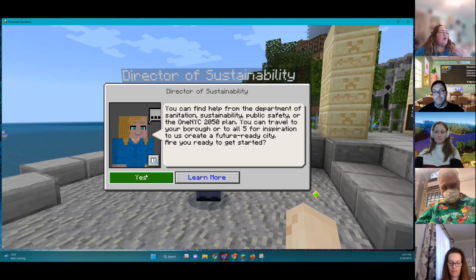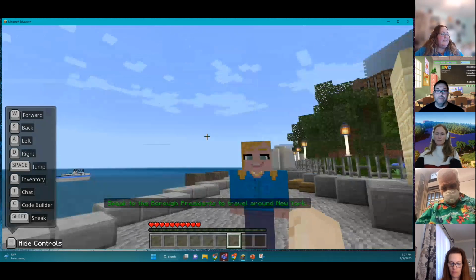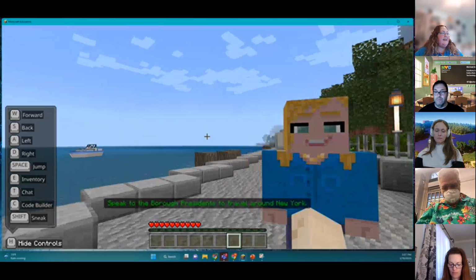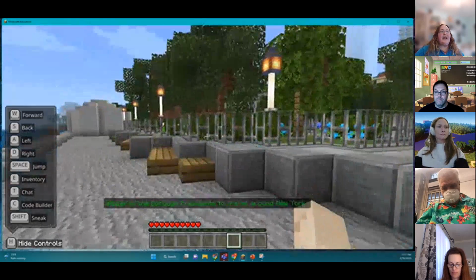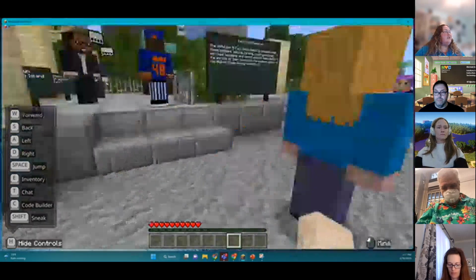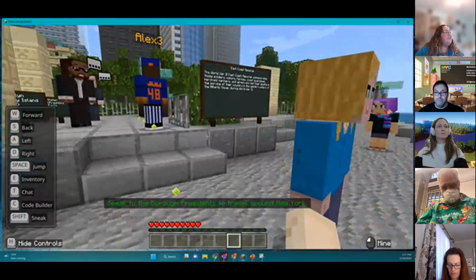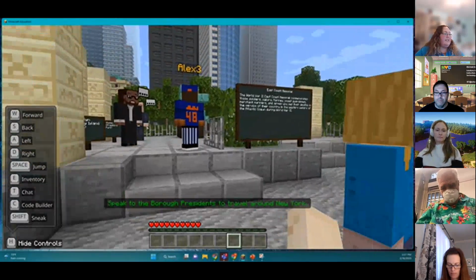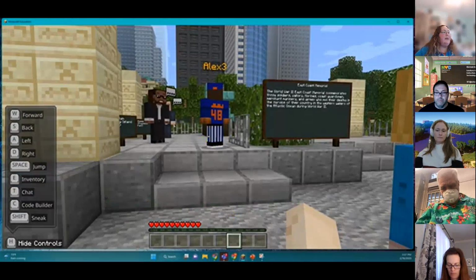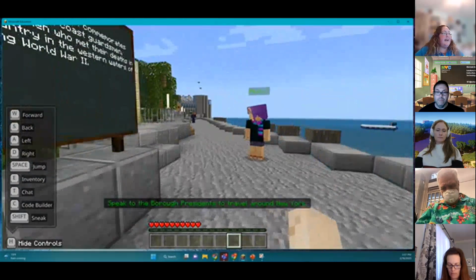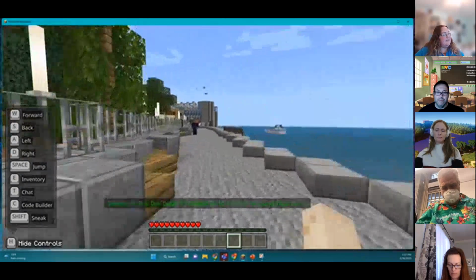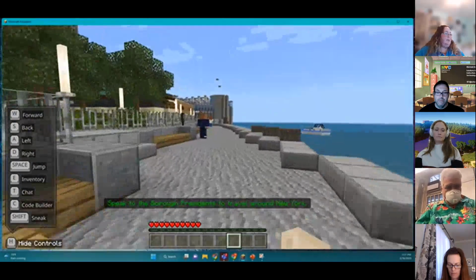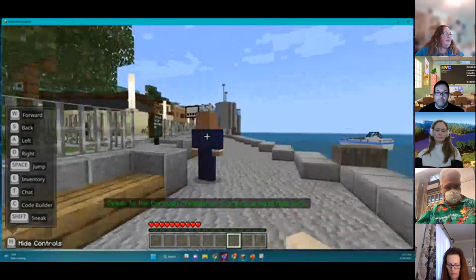And there are learn more links you'll notice on those NPCs where we can get more information, and you've got your guide that gives you all of the information about the challenge. But what I love is that you've got these little breadcrumb trails that take you through what you need to do. And then when I'm ready to build, I go back to Mayor Adams. Oh, it may not let me skip this step.